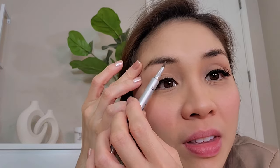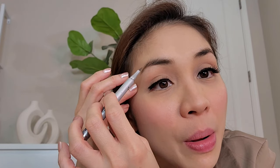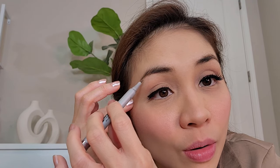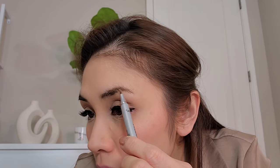I don't really know how to do eyebrows, I just do this. I actually did a little bit earlier when we went to the grocery store — I'll just add a little bit more. I'm so bad at this but I'm trying my best. I think that's enough — let me know!